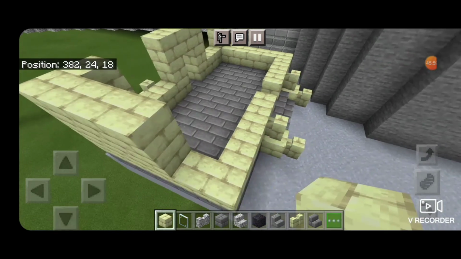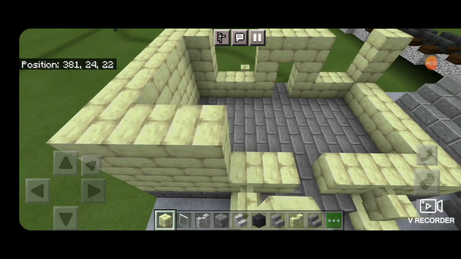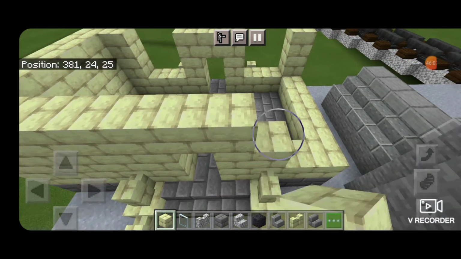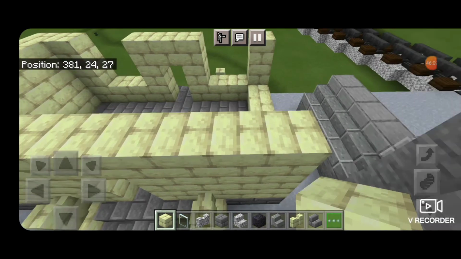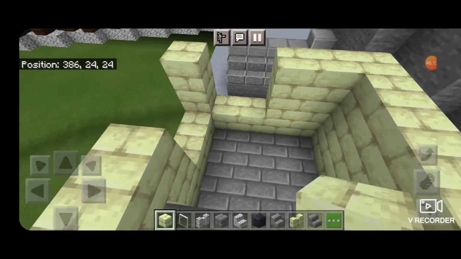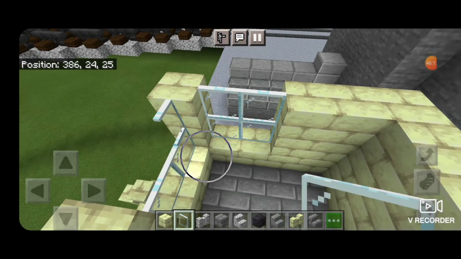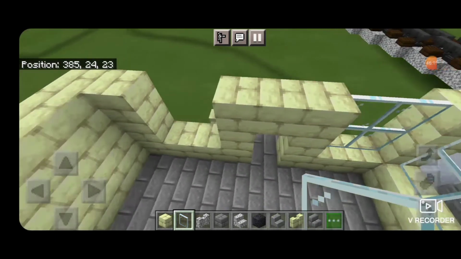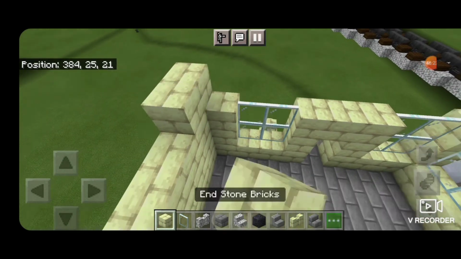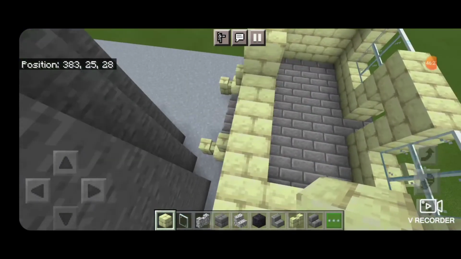Then we'll fill this in too high. Come around here too high. Across the top of this doorway, too high to this corner. And a 2x2 right there. Then we'll put glass panes where we left these gaps, so there's some windows for this building. Then we'll come on top and go around another layer of end stone bricks all the way around it.